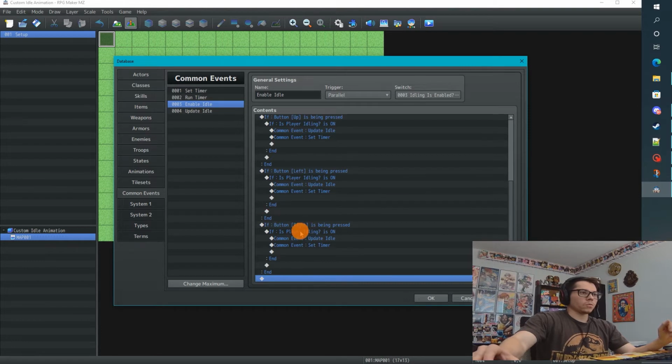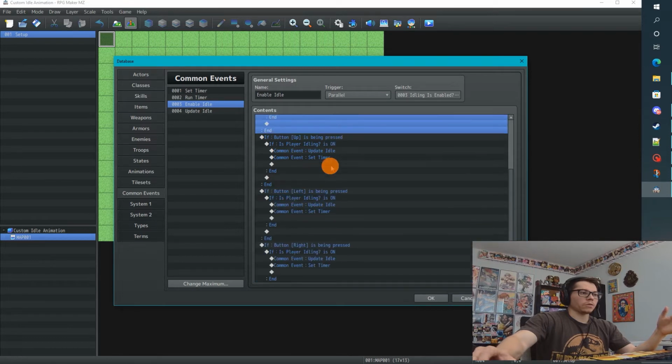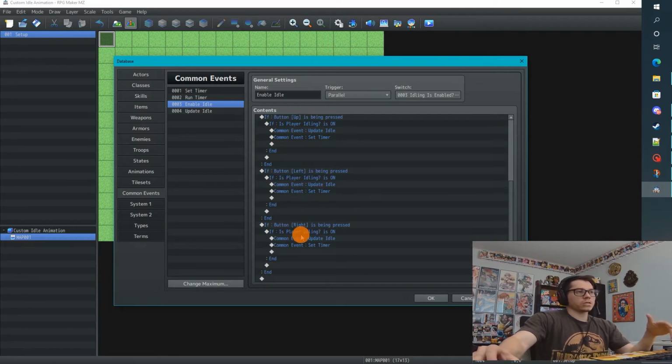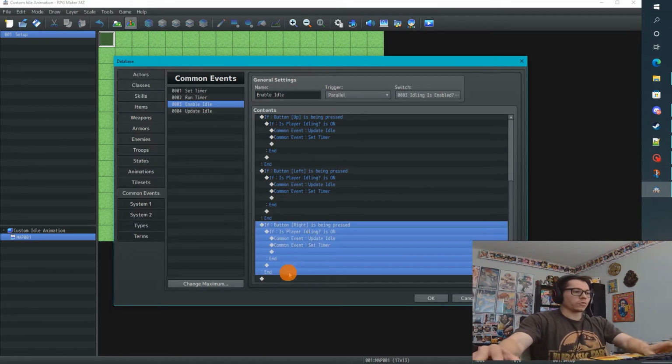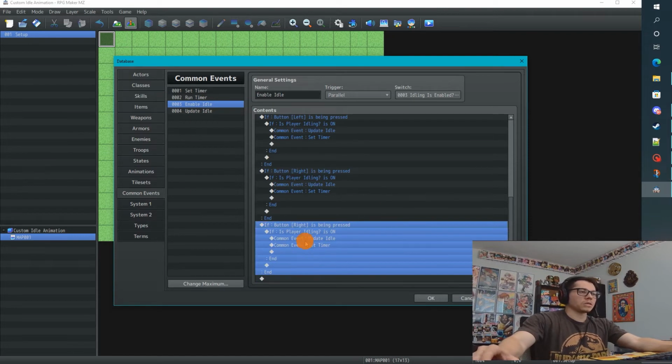Okay, so that's where we left off. Touch points weren't working. You can only move and update the idle animation using the directional keys, by pressing these buttons that we've defined here. So we also want to detect touch input. I'm going to copy and paste this value here, and this is part of the enable idle. Just like before, we are using a lot of common events to make our event system a little bit easier to follow and update.